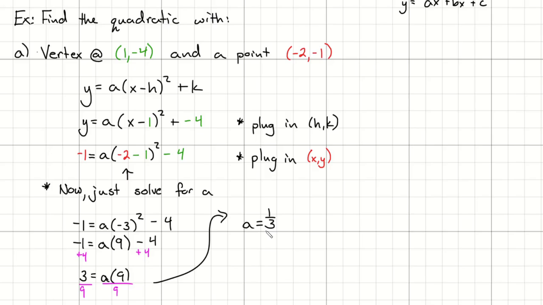So let's backtrack to just that part where all we needed was a, because we already have the vertex, and write our answer. Therefore, and I use these 3 lovely dots, instead of a right here, what am I going to plug in? 1/3. And I'm left with what inside my parentheses? So careful. x minus 1 minus 4. And I wrote my dots where I'd put it, so this is going to be annoying, but equals y. It's backward. It's normally y equals, but I already put these dots.